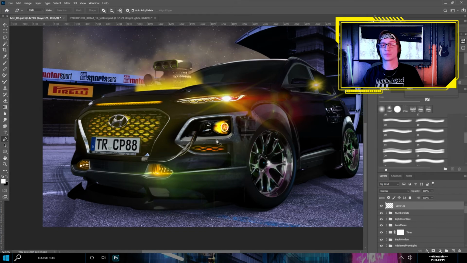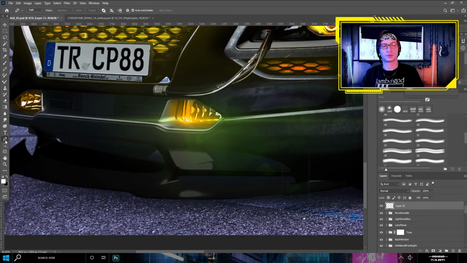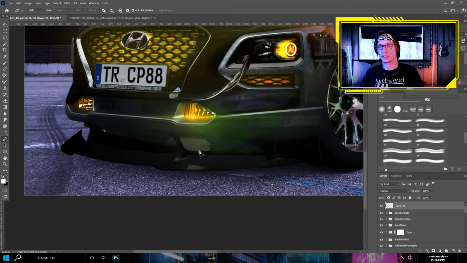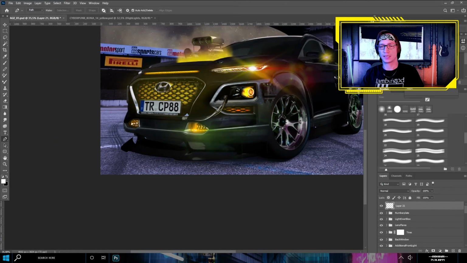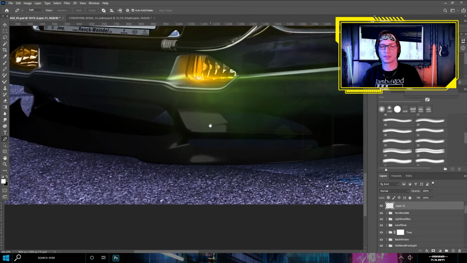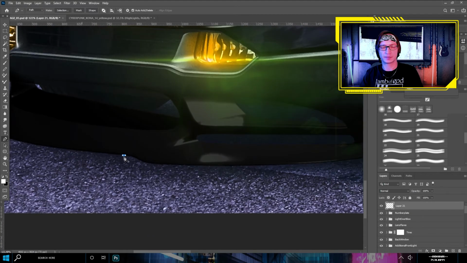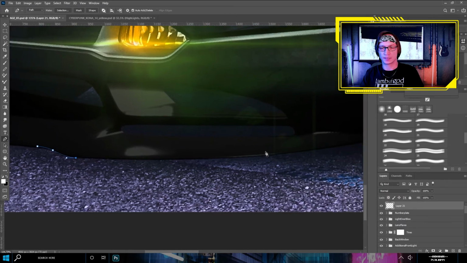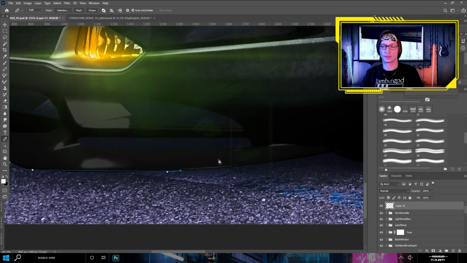So what you do is you use the pen tool, and then you just try to find sharp edges that could be lit by light, or even dark areas. It just doesn't matter. It's just about getting a little bit of an extra detail into it. I'll just show this up front here. You just have to find hard edges. That's the most important thing, because those lines would not occur on a flat surface.